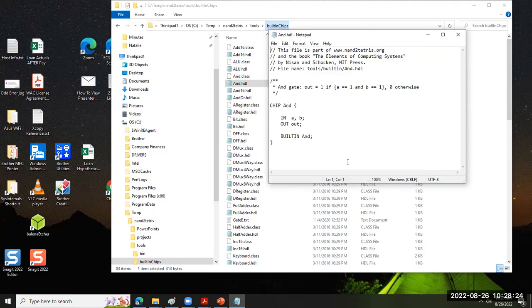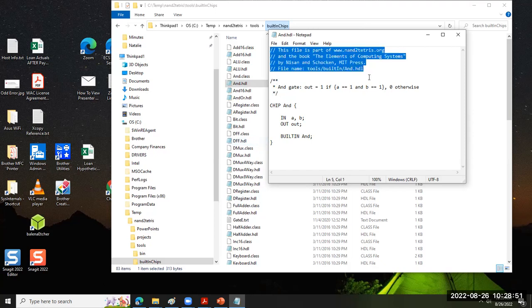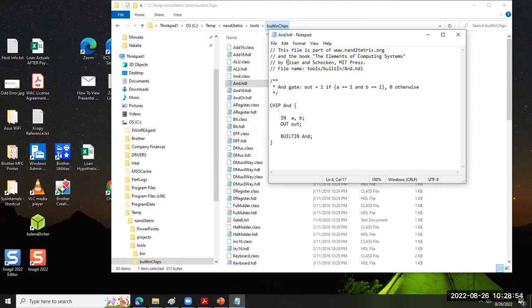Now, as you walk through the orientation in the links, one of the things you'll discover is that a double forward slash is a way of commenting out a line, or a slash asterisk is the way to start a number of lines that are commented, as long as you end with an asterisk slash on the other side, the reverse of that. So anything in between. It is typical in the header of the HDL file to explain things. And it's really important that as you customize your digital components, your logic gates, you change it so it reads "by", and you put your first initial, last name, and then the date.